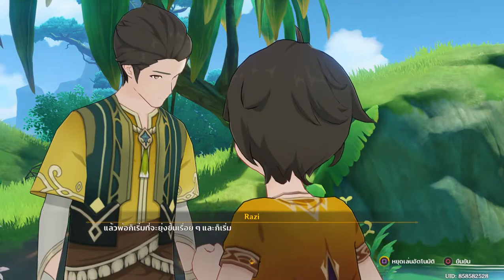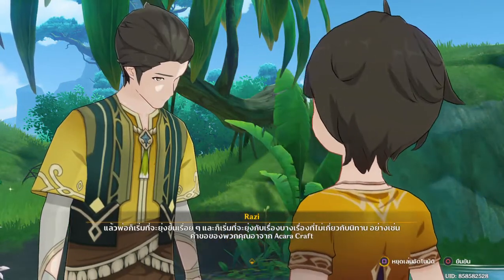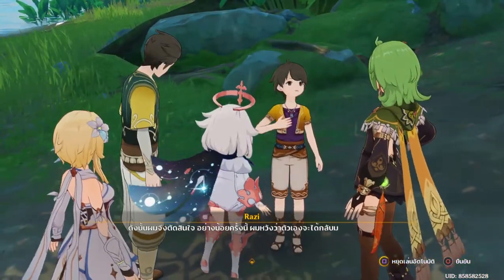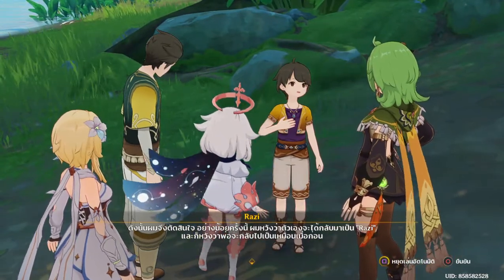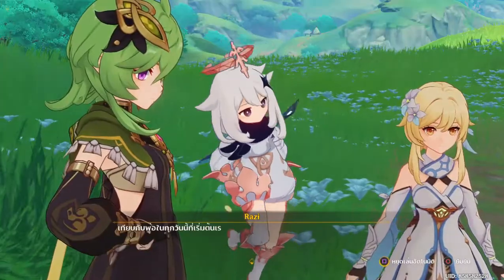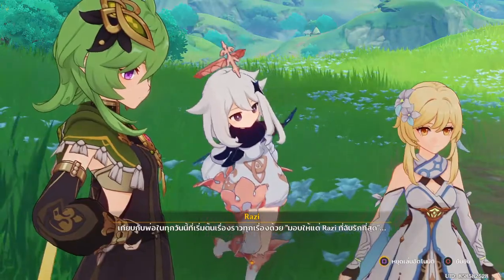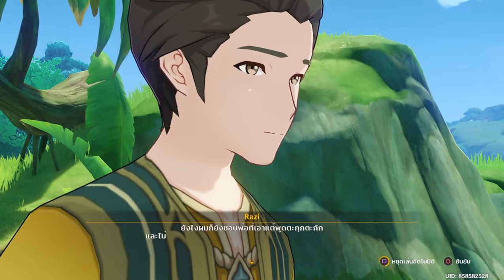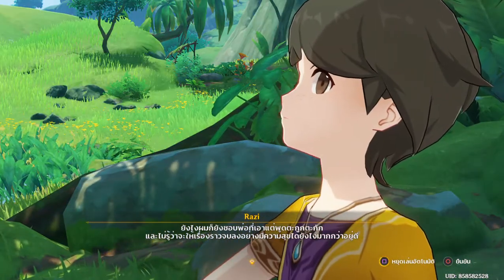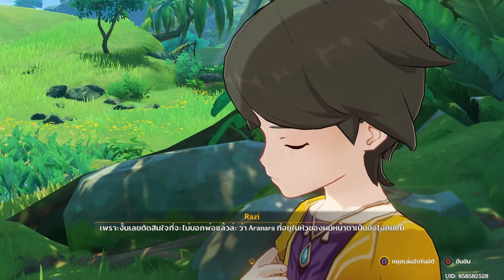Dad got busier with things that had nothing to do with storytelling. Like that request from Akara Crafts. So I made up my mind that this time, I just want to be good old Rozzy so that Dad will become good old Dad again, instead of Dad the way he is now, starting every story with, "Dedicated to my dearest Rozzy." I prefer my dad how he used to be, stumbling over words and not knowing how to end the story. That's why I decided to keep how I imagine R&R to look like a secret.